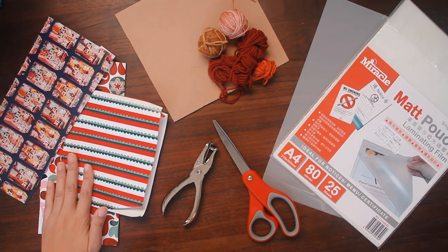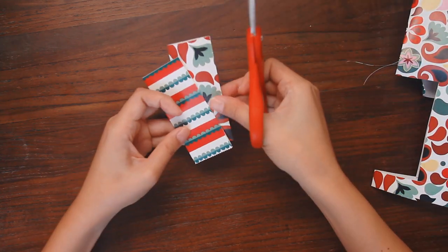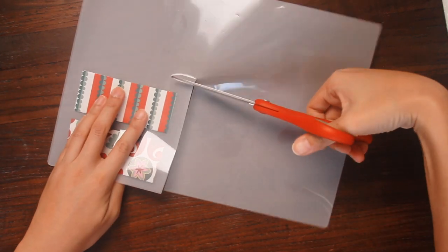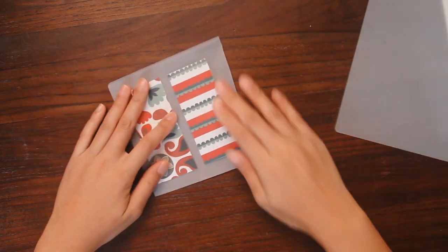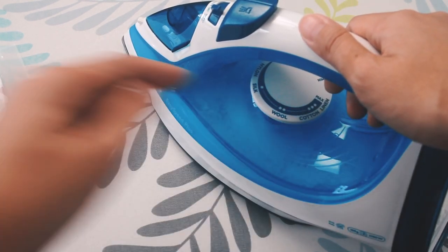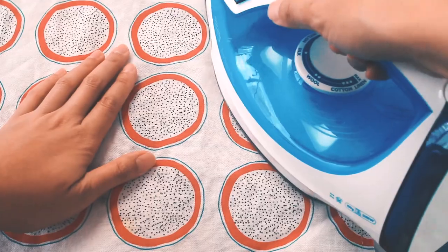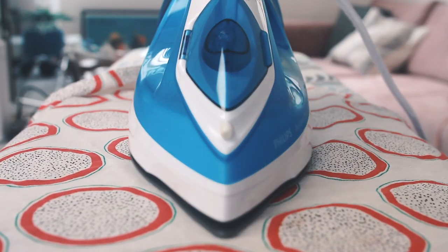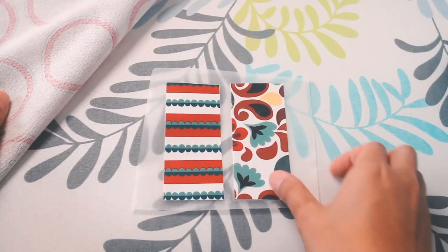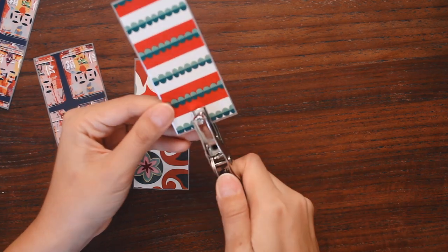I've also got some wrapping paper that I'm going to laminate. I'll cut out a bookmark shape from my wrapping paper and I'll make sure to fold it so that it shows on both sides. Now I'll get out my lamination pouch — this one is 80 microns. I'll slip the bookmarks inside the pouch and cut out the lamination so it covers the bookmarks and leaves a generous margin. I poured out all the water from my iron — this is important, we don't want any steam. Then I'll set my iron to its highest setting, that's usually cotton or linen, and I'll place some cotton fabric over the lamination sheet. This is just a tea towel. Then I'll iron over the lamination in smooth strokes. Then I'll turn it over and iron the other side. Let the bookmarks cool down on their own. Now we can trim off the lamination, leaving a border around the bookmarks, and then punch a hole at the top of the bookmark.